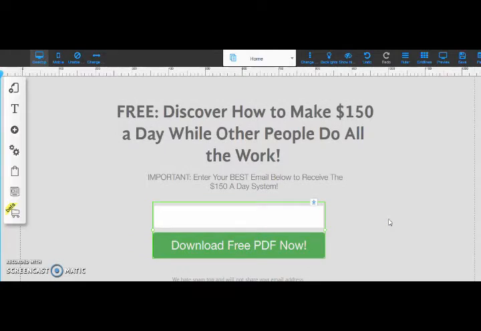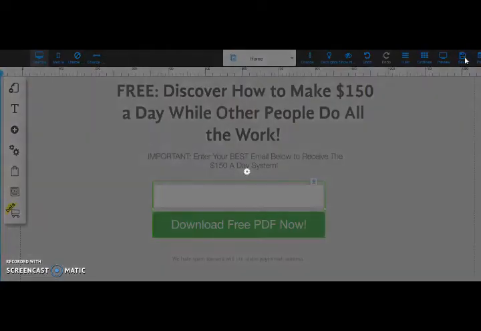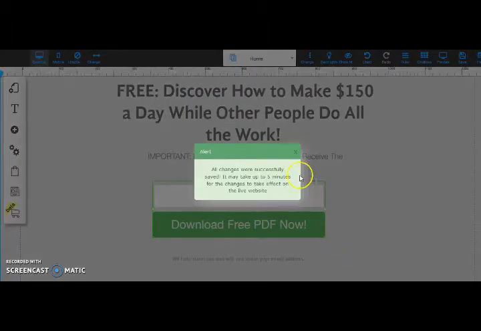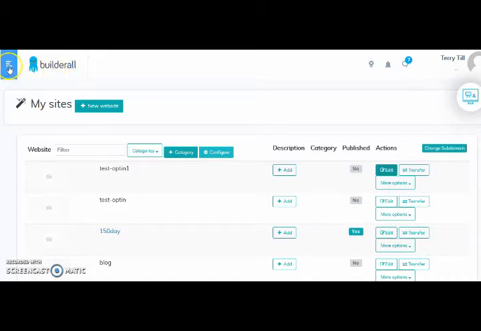We've got our opt-in page done within a few minutes, so all we need to do then is just go up to the right top corner and click save. Click save there. That'll just cancel out. And that's basically it. If we now go back into our menu, I'll just refresh this. This is the top 3 bars here, but select the menu so you can select the page. I'll just refresh that. It should all be up to date.